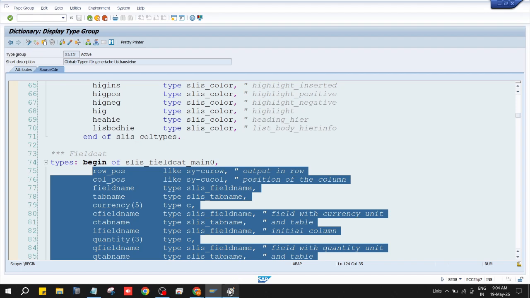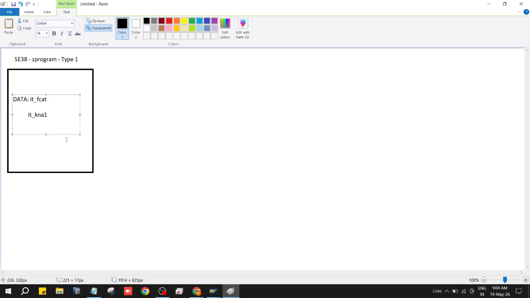Because what happens here is, if you go to call function reuse ALV, we are passing the IT_Fieldcat internal table and the tables T_out_tab. T_out_tab, you are giving ITKNA1, and above is ITFcat.